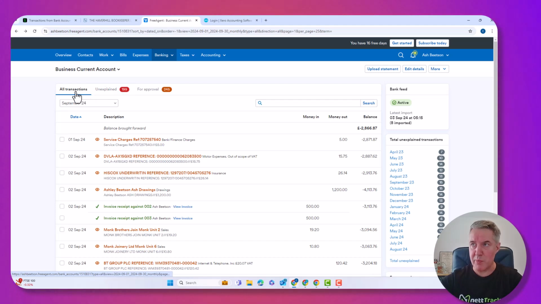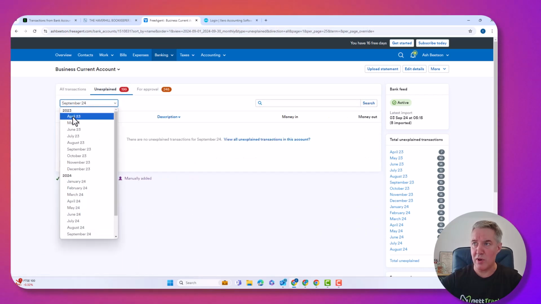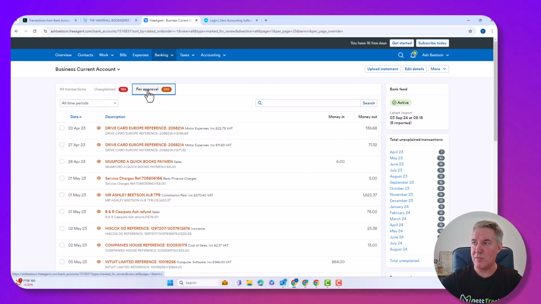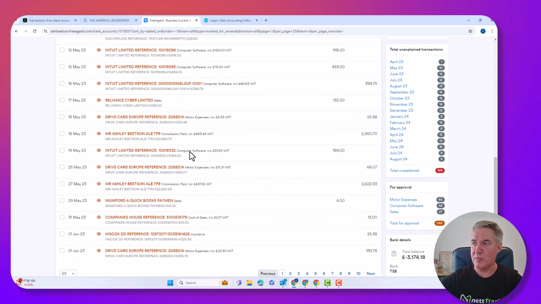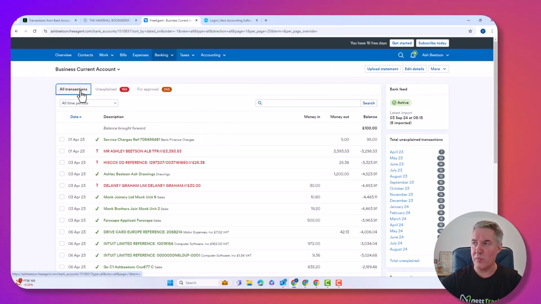So at the moment, just coming back, I've got all the transactions that have come through. I've still got a few in here which are unexplained. Change that to all time periods, which I need to work through. I've got some left for approval, and then all of my transactions.